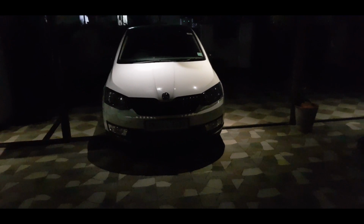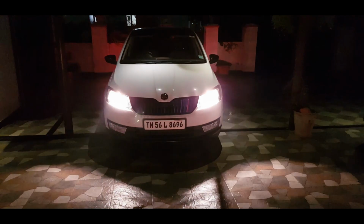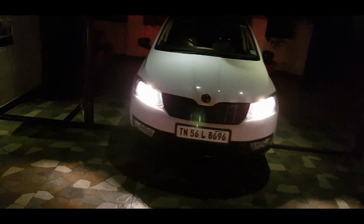Okay, now I'm going to unlock the car with the remote. This should enable the headlights now. These headlights will be turned on for 10 seconds till I reach the car. See, now the headlights are turned on. This will give you sufficient time to reach the car from somewhere.